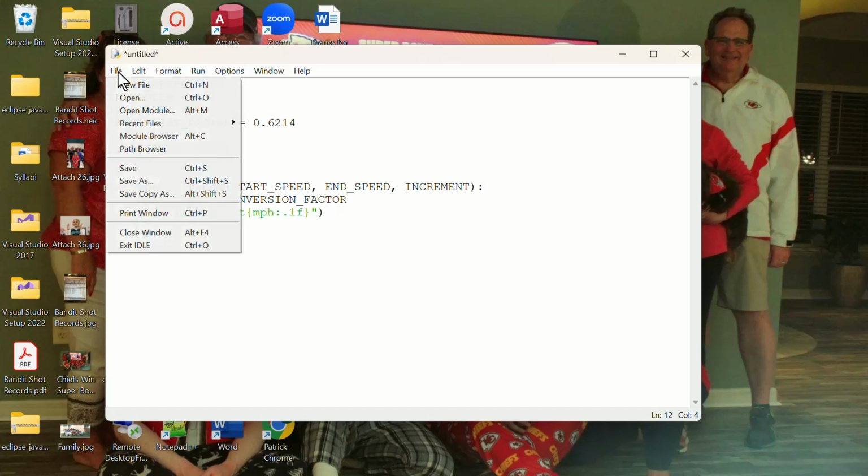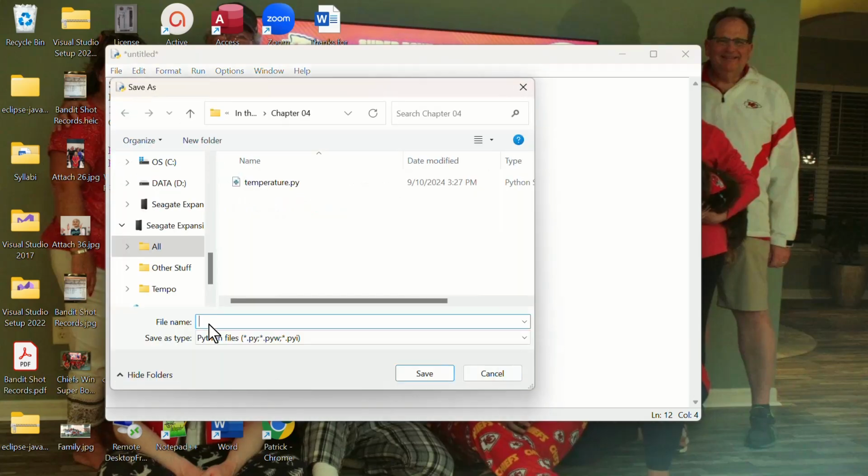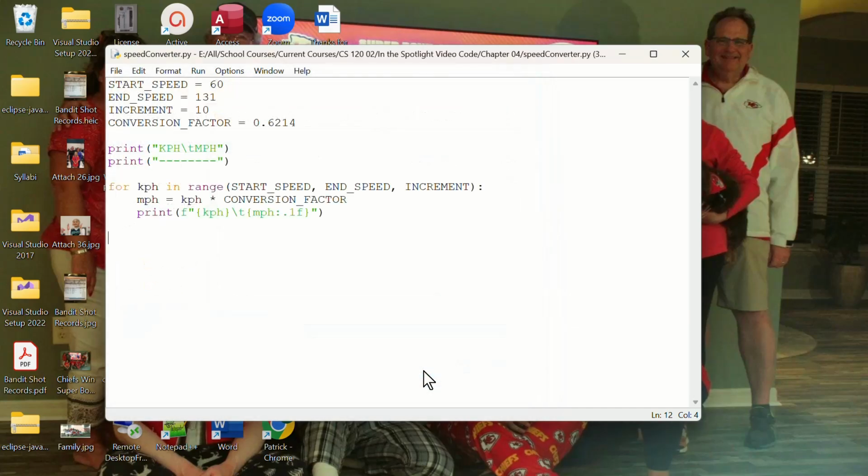So I'm going to go ahead and get this saved. I'm going to save it as speed_converter.py. Save it in the same folder where I have my other one because they're both chapter 4s. And then we'll run this and see if I got any errors in here.